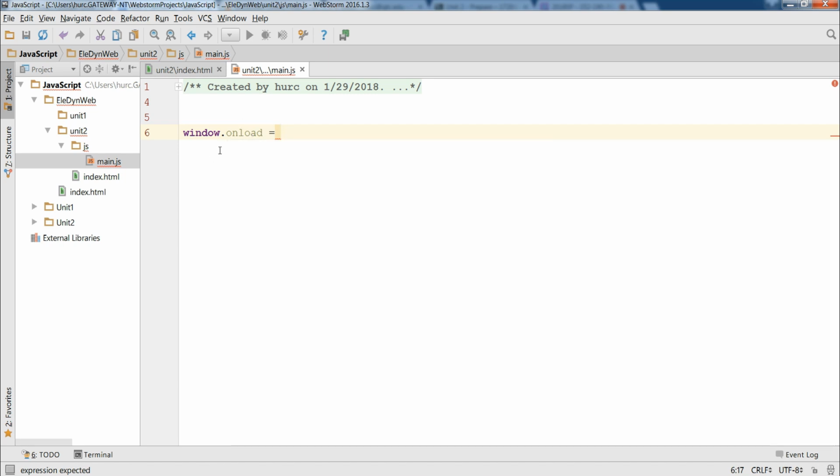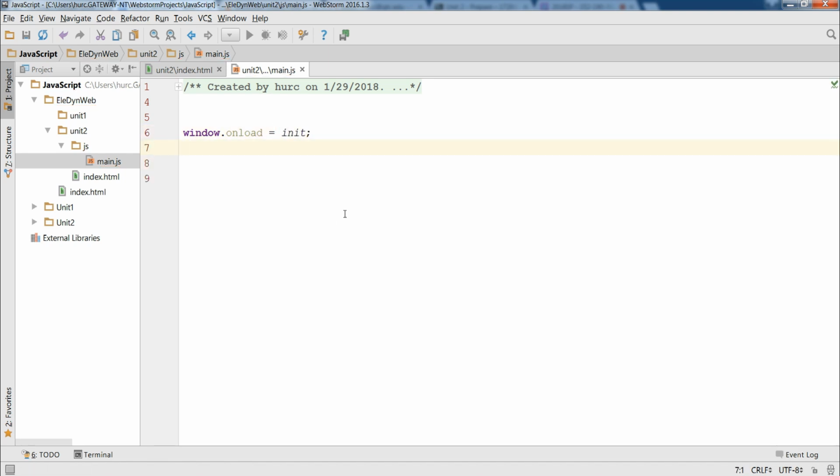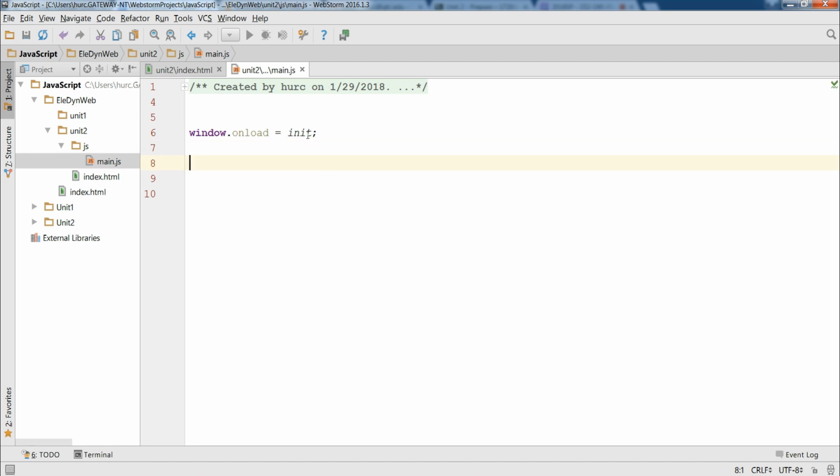You can do it in several ways. One is you can do something like this. This is very common: init. So it calls an init function, and then you have to create a function here called init, for initialization, right? So this could be another clean way to do it. By doing it this way, this init can be called by other functions too, right?